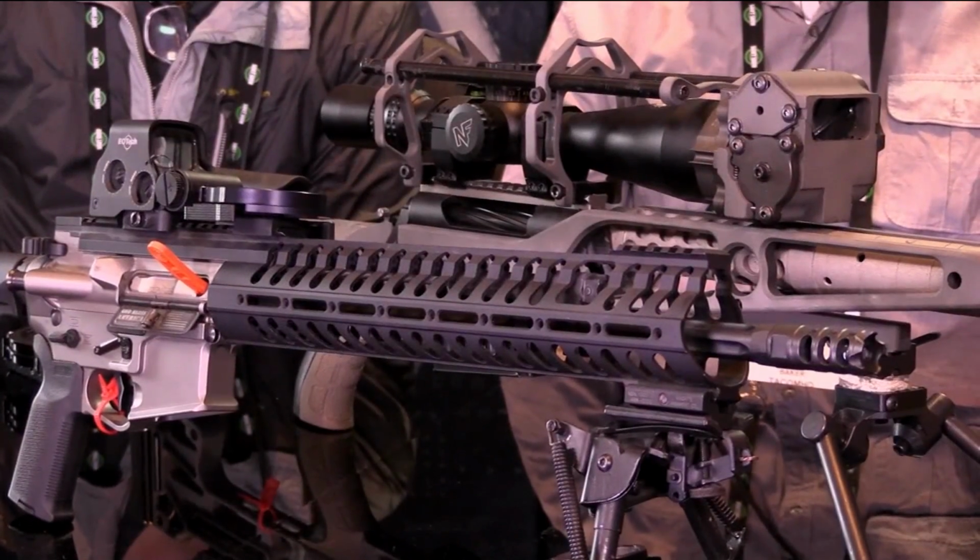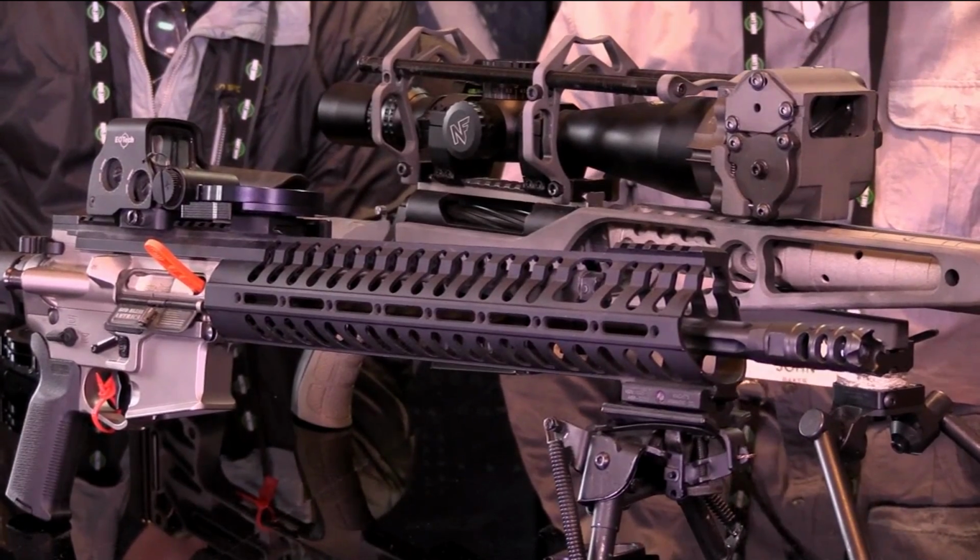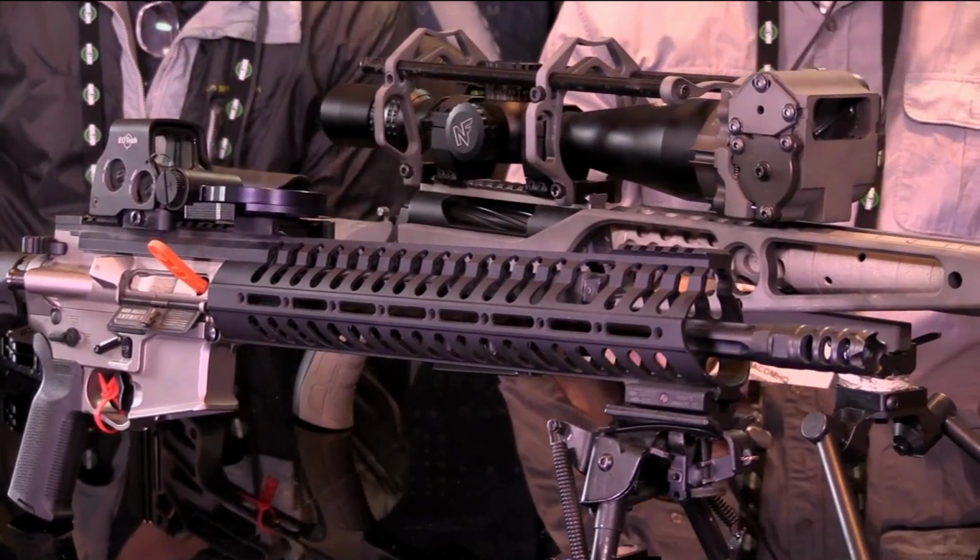So joining me is John and Ken from TACOM. So I'm looking at a bunch of stuff here that looks really interesting and really fun to me, but my eyes are still trying to figure out what's going on with these optics. That's helping us out a lot, actually, this show. A lot of attraction. So let's jump right into it. What do we got here?